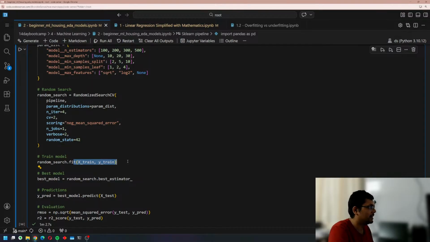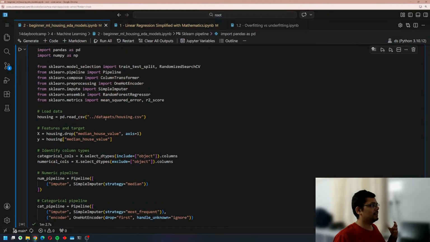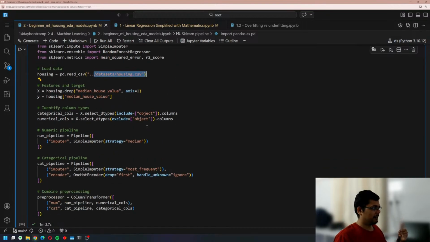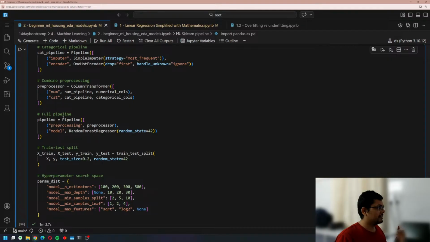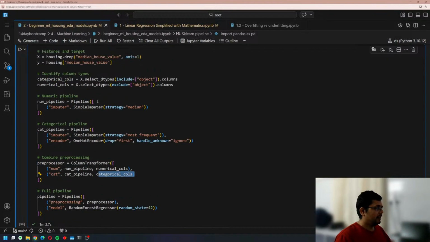So fit appropriately. So what will happen in this pipeline is that first of all, the data will come in, and because I'm choosing this entire pipeline, the data will go into the pre-processor. Then the data will go inside the column transformers and transform the numerical and categorical columns according to the column names passed.